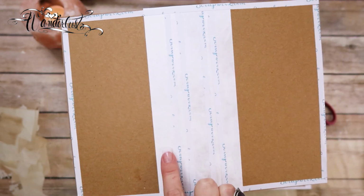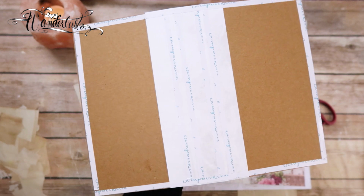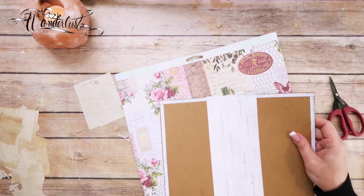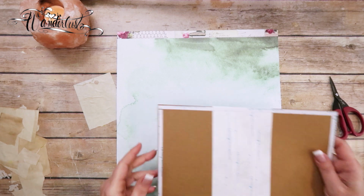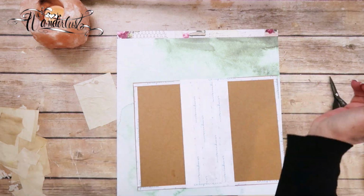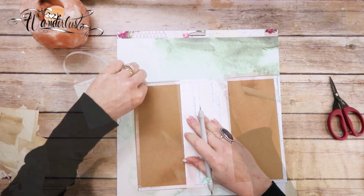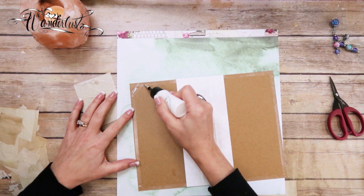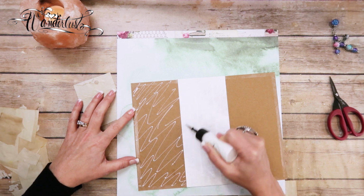You can see I've got 4 strips here on the inside, 1 on each side of that gap on the spine, and then all the way around the edges. Let me move this sheet out of the way. I'm going to flip this on this side here so that when I get this prepared, I can just flip it over and plop it down. I'm going to remove the backing. And then again, I'm going to take my art glitter glue and just fill in the rest of the space.